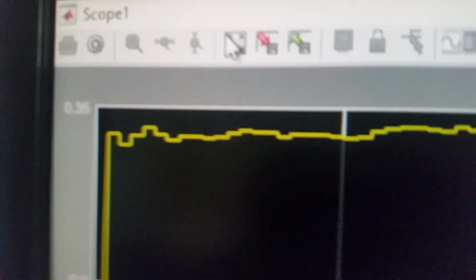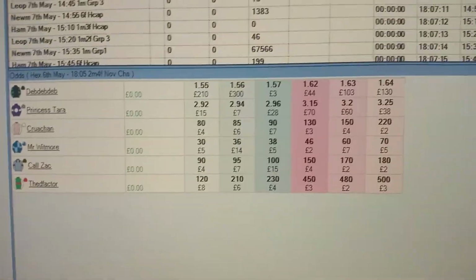Over here we have a graph. I'll just scale the graph there now. This graph represents the percentage chance that the system thinks horse 1 has of winning. Currently she's moving along there as time passes, as the odds change and whatnot, and is up there at a 35% chance of winning. So she's up there now at the top. And no bets placed yet. It doesn't see any value in the market.